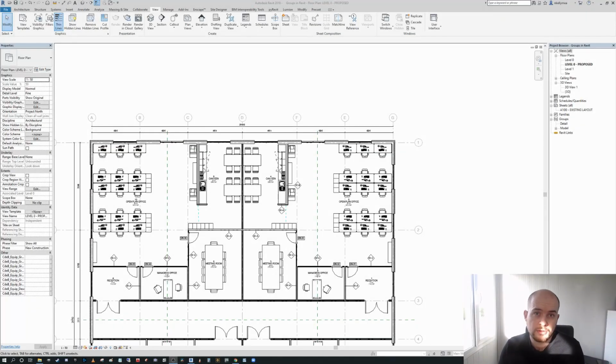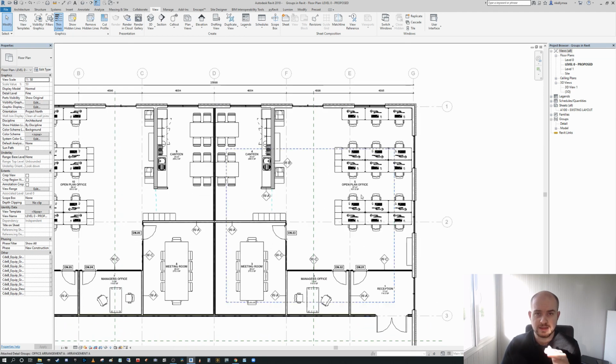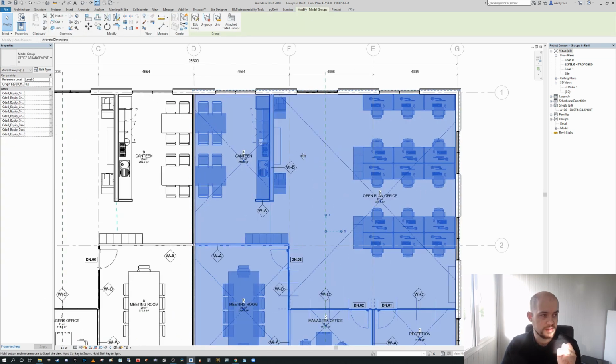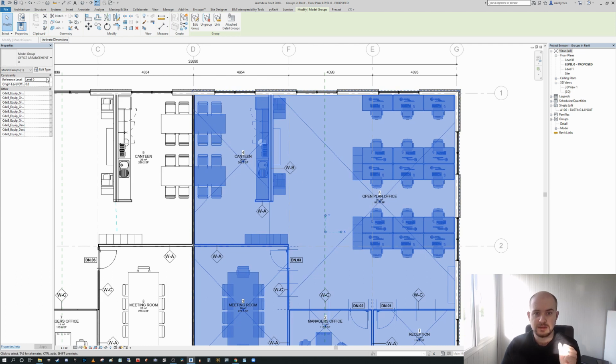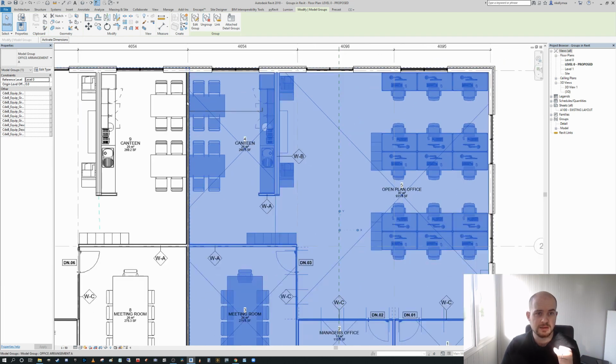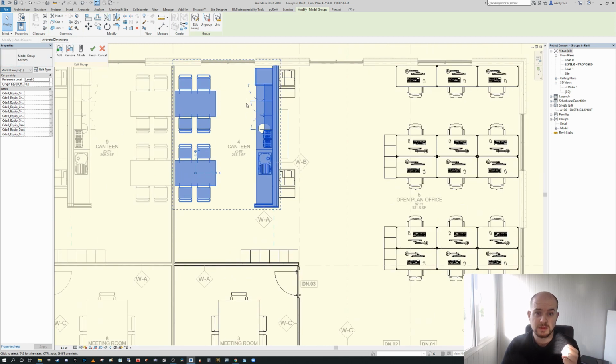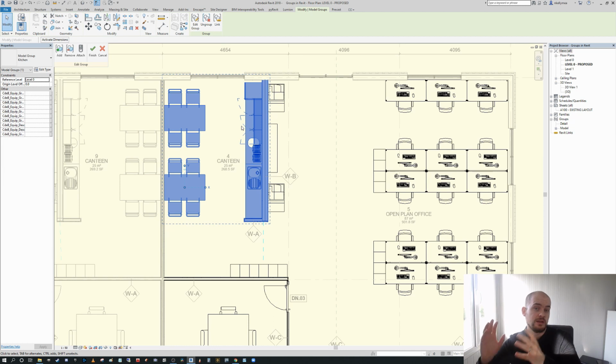Tip 2, nested groups in Revit. Revit has the capacity to nest groups within larger groups, and this is a testy subject. If you look at the example here on the northeast side of the building, you can see that we have our office arrangement A. Since the last step, I've introduced canteen area as an independent group, which is now nested within that. So I can say edit group, and when I select one element from the canteen, the full kitchen group is visible. So this is a group which is nested within a larger group.